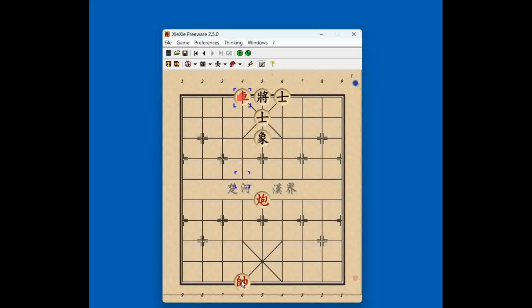Now you notice he's protected by this king way back here. Remember the royal rule where the king protects anything on this file as long as there are no intervening pieces. And since that is true, the king cannot take this because the red king is protecting the rook. This advisor cannot retreat because of the aggressive placement of this cannon here. So this is checkmate. Let's look back again at it, just to illustrate the awesome power of a cannon. Red rook forward. This is check and checkmate. A beautiful example of the power of a centralized cannon as well as the supportive nature of the royal rule king.